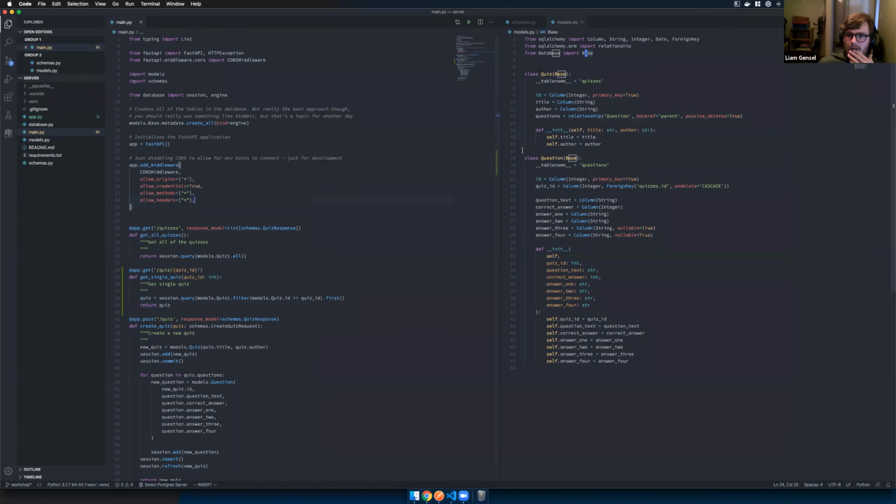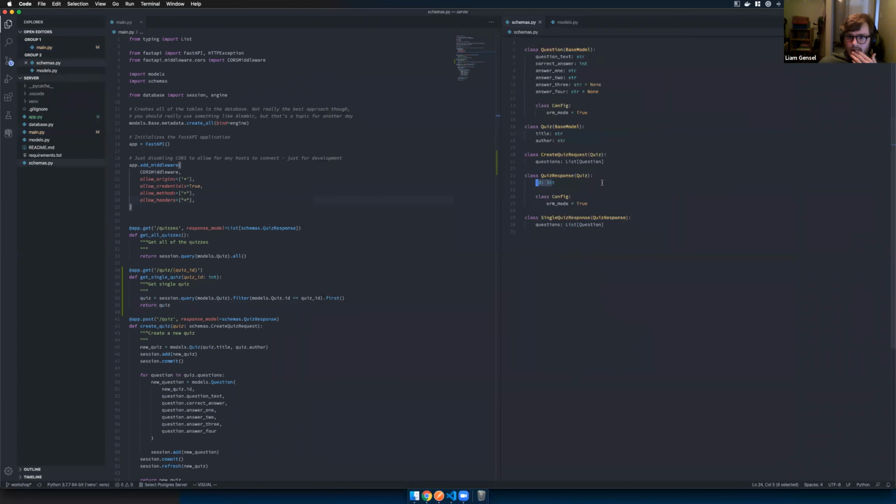So what we can do is, if you look at our schemas, we have one for a single quiz response. It's the same as the regular quiz response, except it also includes the questions. So if we specify the response model on the new endpoint we just made, we can say we want schemas.single quiz response like that.